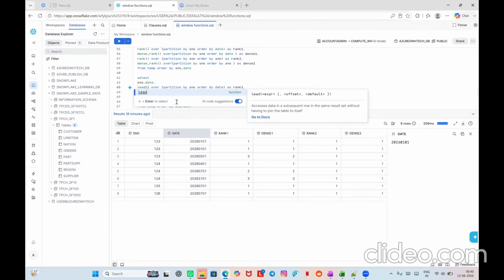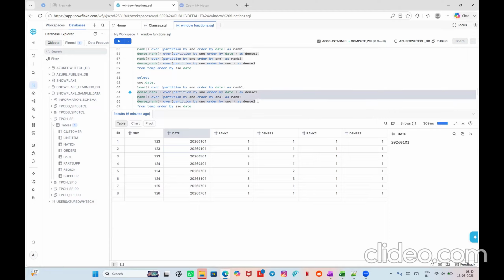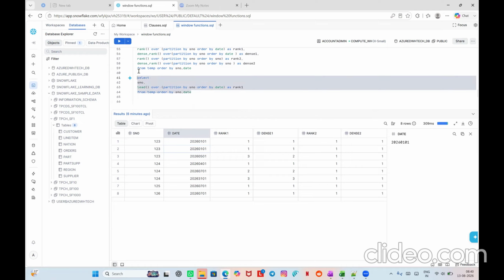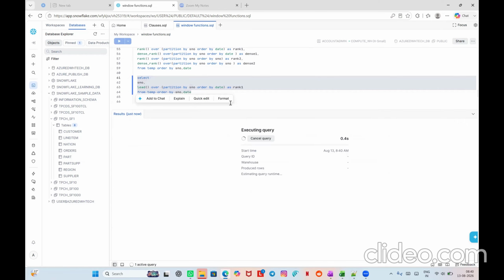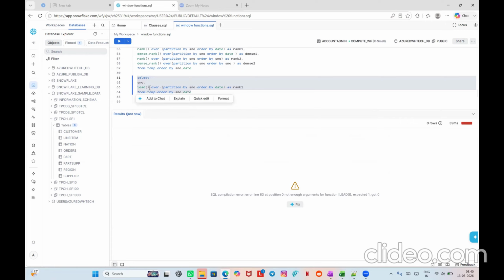Lead. I don't want this. Just observe, I'm not using this data as well. Let me remove it. Lead over partition by, I think partition by generally it will work.